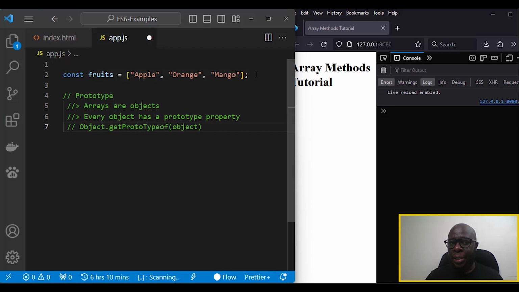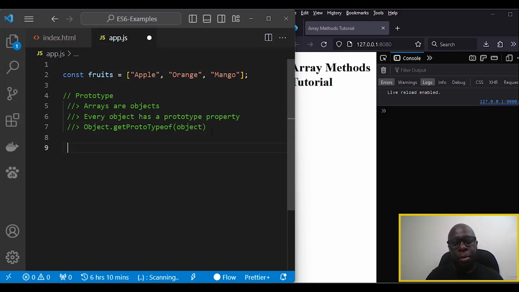So that's how we access that object prototype. The reason you need to remember the object prototype when learning about arrays and array methods is that you can get all those methods. You don't have to memorize these methods. You can always get them on the console, as I mentioned.